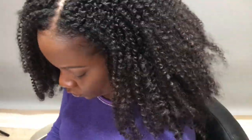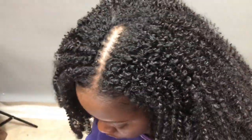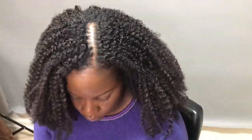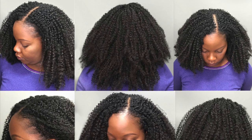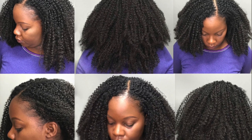Okay, so I'm gonna bring you guys in a little bit closer so you can see how well it blended with the clip-ins. So I definitely think flat twists is a way to go. I think a braid would work too, so either one, but I think they both work. But here I'm just showing you guys what I mean when you can pull the sides back, you can create a different look. We didn't do too many styles with it, but she had a lot of fun with this hair, and I hope you guys enjoyed the tutorial.